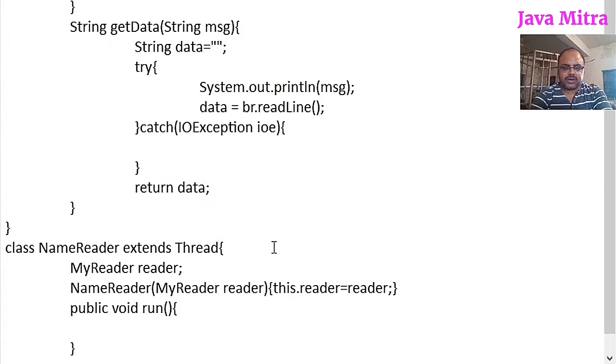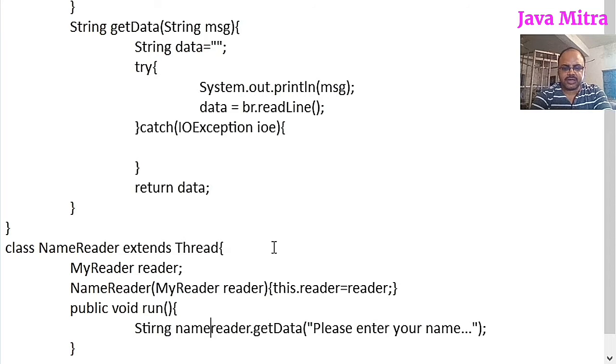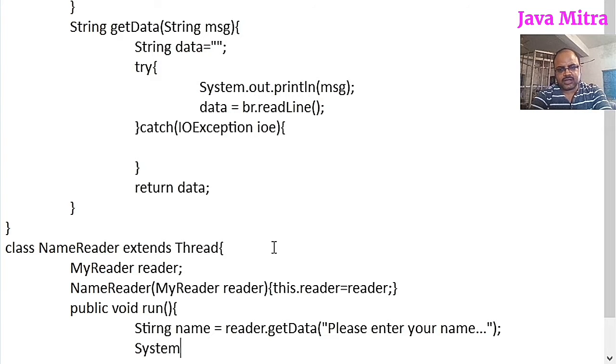And then call the getData method with the message, please enter your name, and the return value I will keep in the variable name and say hello to the name.